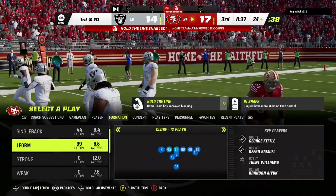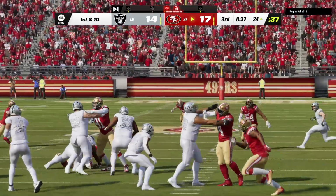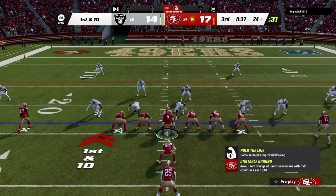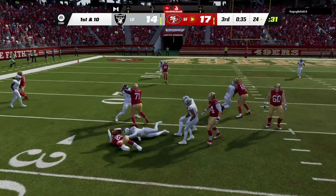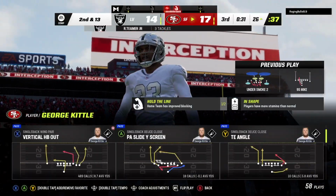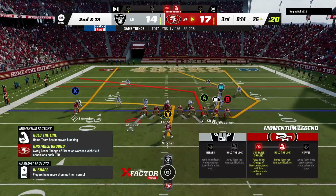Boy, he had to fit that into a pretty tight window over the middle. And, Charles, I think they were in zone defensively, weren't they? They certainly were. Nice read on your part. And sometimes the quarterback isn't fooled between zone and man. Sometimes just fooled by the type of zone that he sees. Because oftentimes, those linebackers will vacate and run downfield with receivers. In this case, he played a pure zone and was in the wrong spot for the QB. A loss of a full 3 yards, and now it's 2nd down.